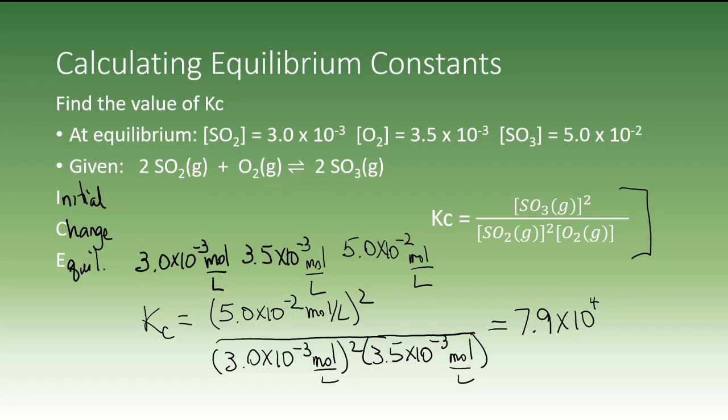The sig dig rules here are pretty easy. We just look at the values that go into the multiplication and we should produce the same number of sig digs on the way out. I do want to note that as stressed in the question up at the top, that we're looking for the value of Kc, that all that we have to do is calculate a numerical value and not worry about the units. There are, in fact, units at the end of this calculation, which don't have to be considered for this course. Therefore, I'm not going to worry about it and we can just move on.